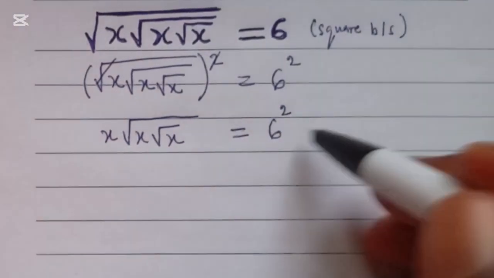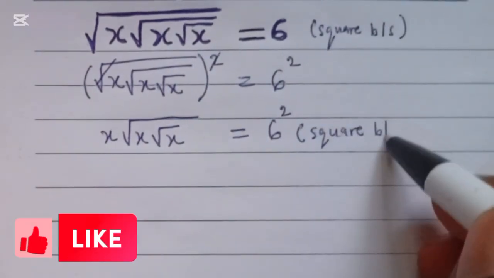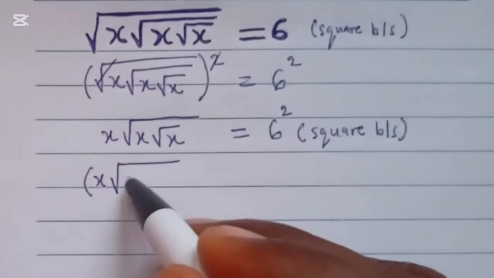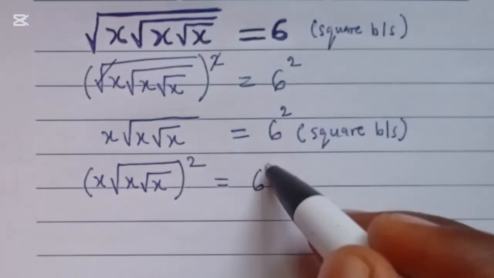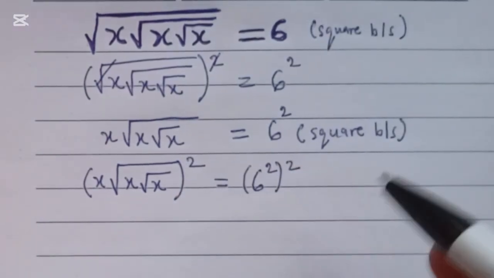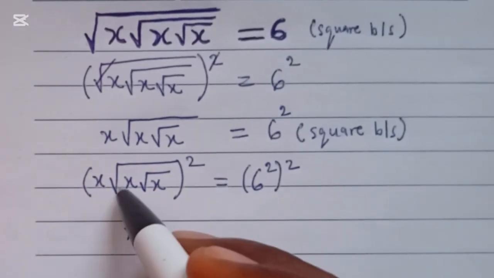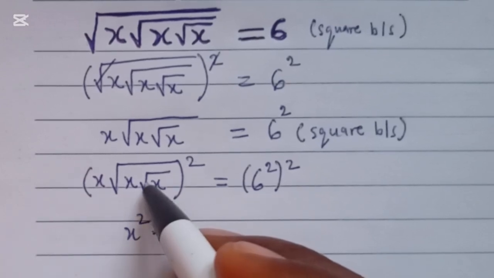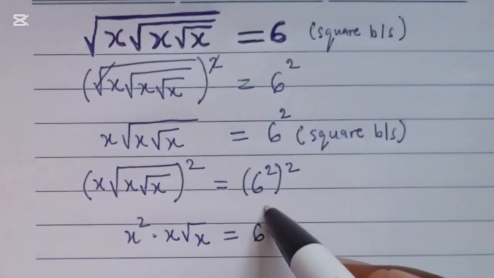Okay, take the square of both sides again, so we can get rid of the square root again. Square both sides again. When you take the square of this, you get x, the square root of x, the square root of x. When you take the square of this, you have 6 squared, and then there's a 2 on the outside. And then x times this gives you x squared. The square root of this cancels this, and that gives you x. And then the square root of this is still there. The square root of x is not affected, so this becomes 6 to the power of 4.